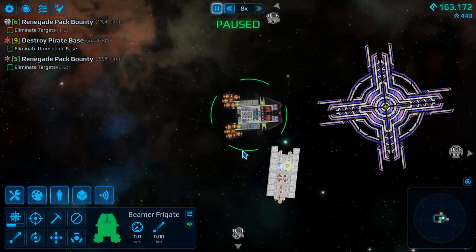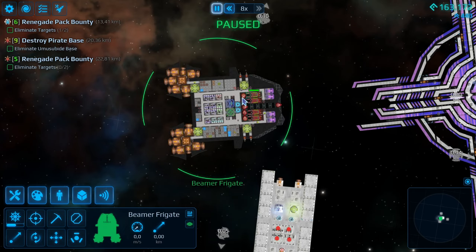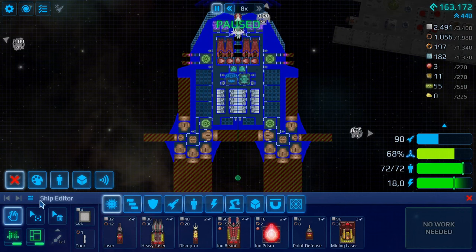Welcome back, guys. I have decided that we're going to try something else than this, because we just can't take down high enough level enemies that will provide us fame with this thing. Though it has good firepower, its survivability is very low, and we have to get in too close, I feel, to actually do any damage to anything. So, I have created a new ship.